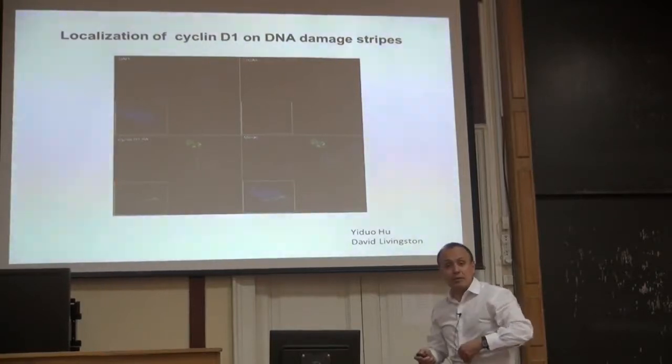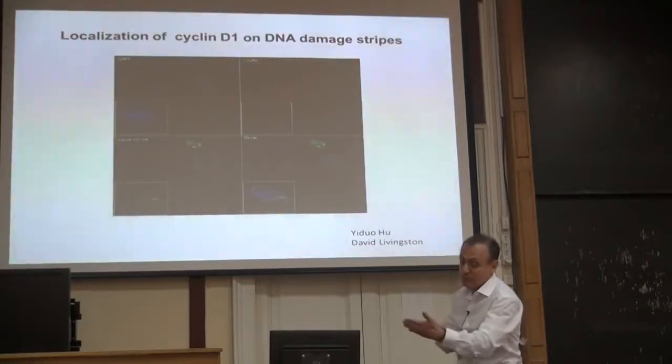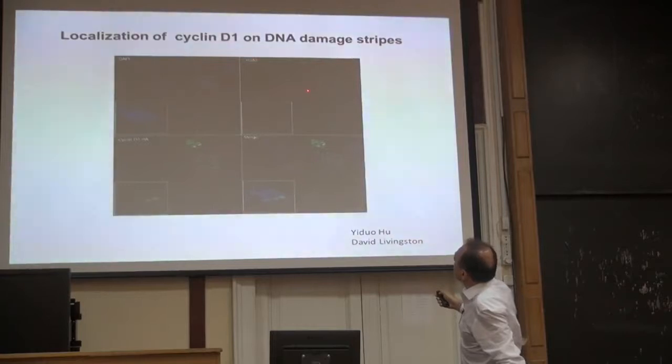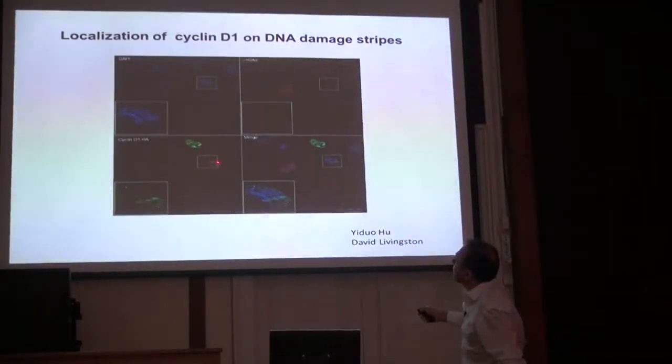This is another way of looking at this. Here we take the cells and we take a laser, like this one, but stronger, and then we make them a stripe, like here. This is very dark, but maybe you can see it here. There is a phospho-histone H2AX stripe, meaning that this is broken DNA. This is broken DNA, and now you can see that cyclin D1 is sitting on this stripe. Can you see it here? This is cyclin D1 on a stripe. So imagine I take this and, boom, make broken DNA, and then you can see that there's a staining for broken DNA, and there's staining for cyclin D1.